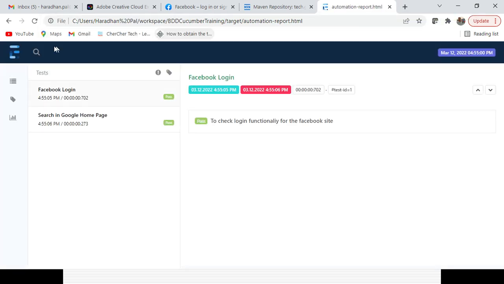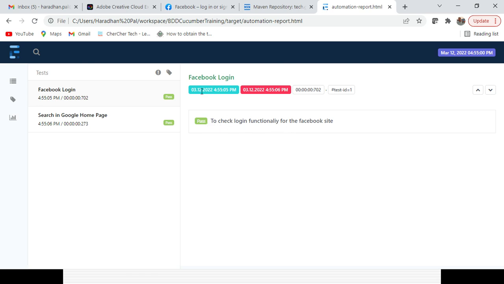Now you can see here 3 different sections. The first one is the test section, so these are your features. The first one is the login feature; features come based on alphabetical order. If you select it and click on the pass button, you can see in the section the scenarios that got executed. Similarly, the scenarios are also displayed in the extent report in alphabetical order.